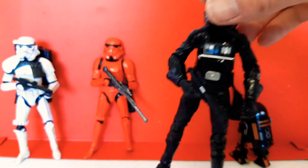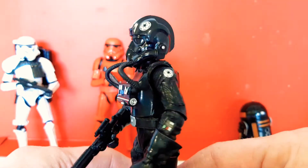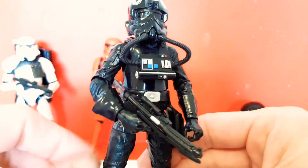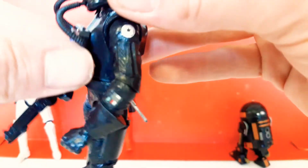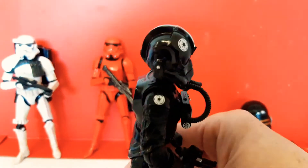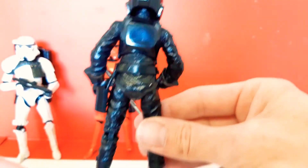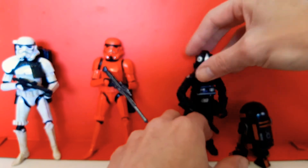This is Lieutenant — I don't have the standard TIE Fighter pilot unfortunately, but I do have the Inferno Squad one which is slightly different. I love the chest piece — it's actually come out looking pretty good. These bits are detachable. Anything with an Imperial logo, I'm sold. I'm not fully set up here yet so I haven't quite got my proper review setup, but he looks very good.